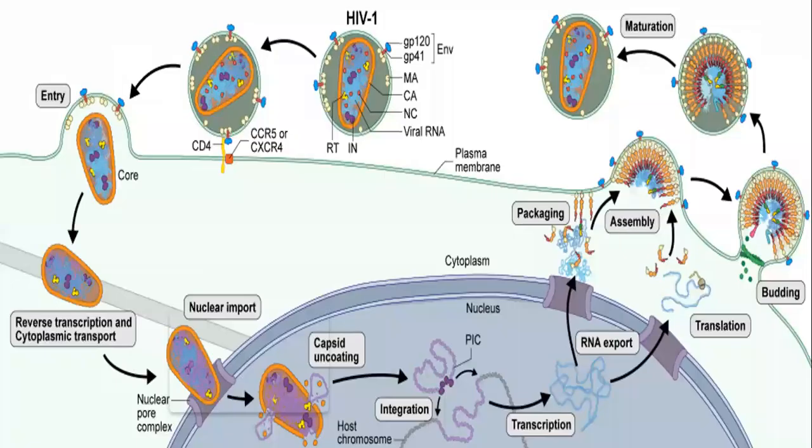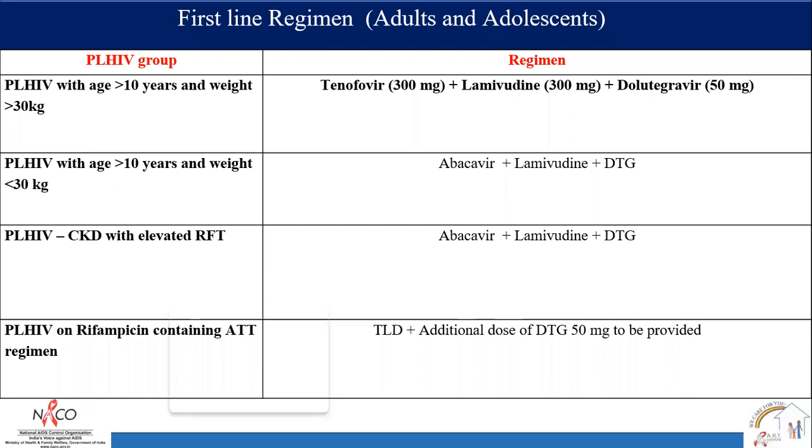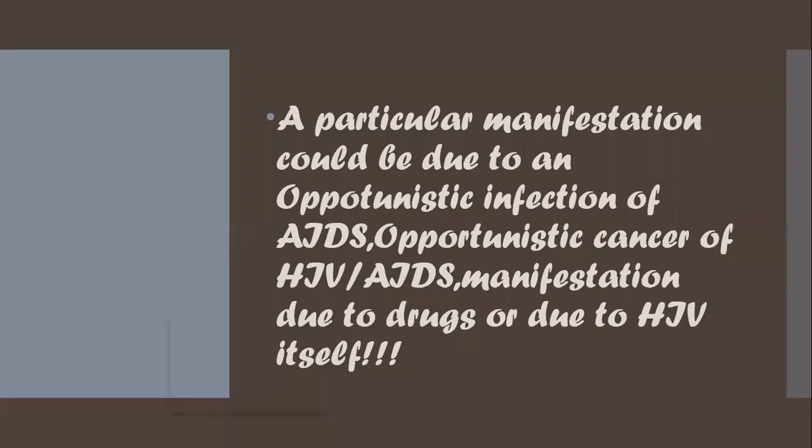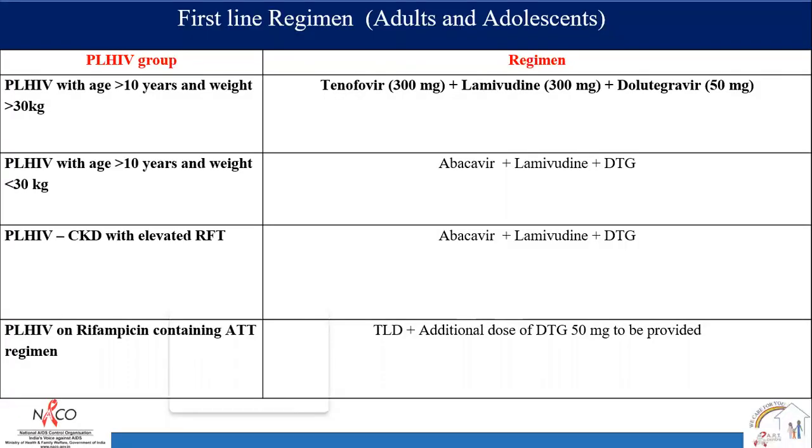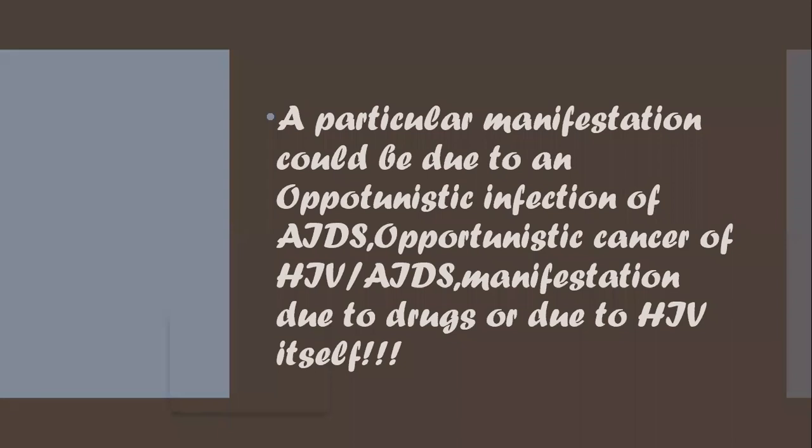This is all about the basics of HIV. I think if this comes as an essay question, you can very well write 2 or 3 pages on this alone. Now coming to the most important and the most confusing thing, which is the actual topic of today, the systemic manifestations of HIV.